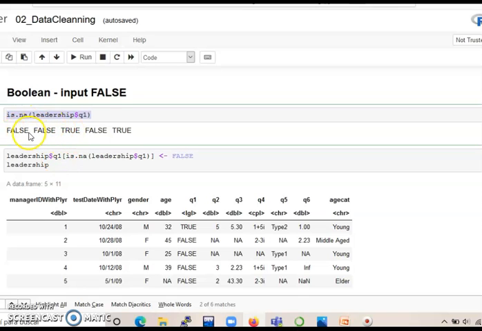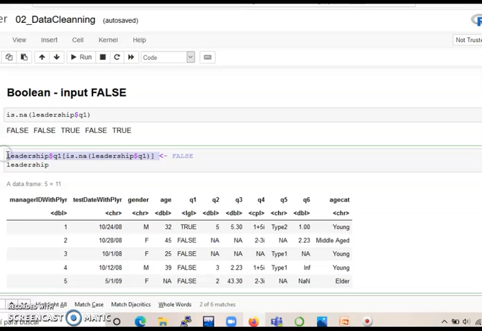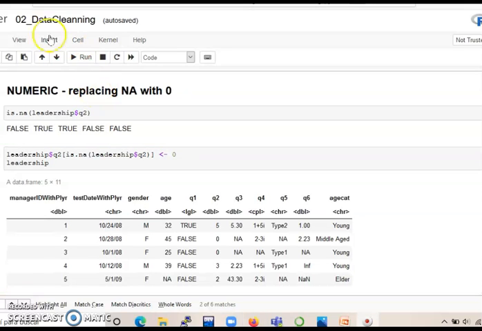So we have the vector here: false, false, true, false, false, true. So for column 1, basically I'm identifying which entries are the ones with missings. Cool. So for the ones with missings, because it's a Boolean, in this case I'm basically putting a false because it makes sense for me. Maybe you want to put a true. So basically this is what you can do. You can just input a false or a true for Boolean. Again, it will depend on your case.